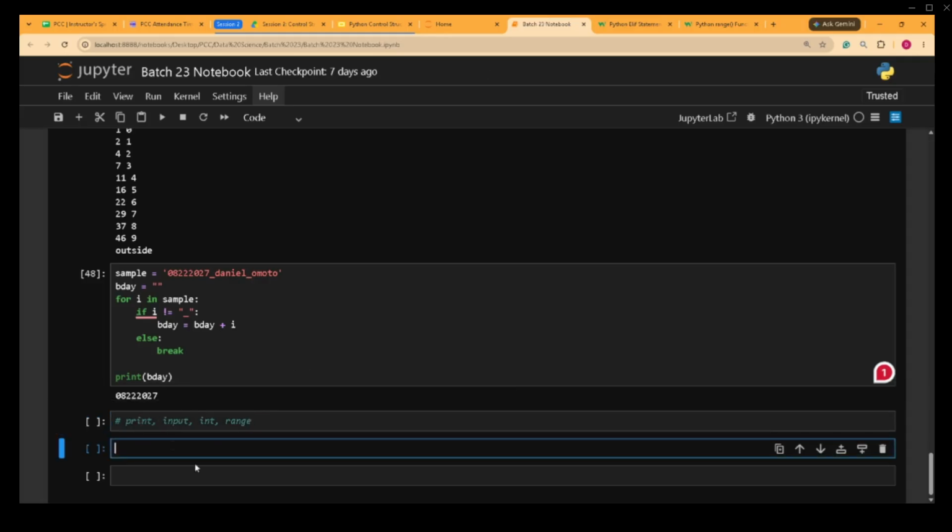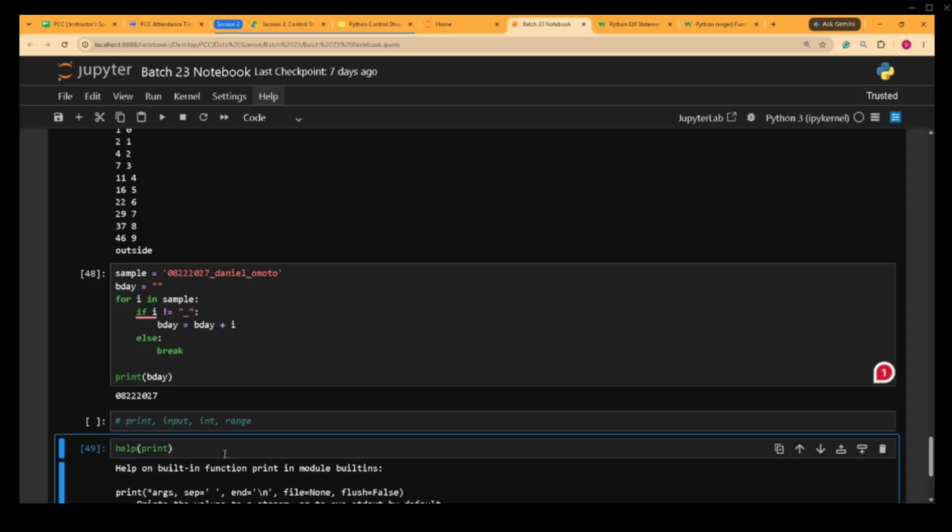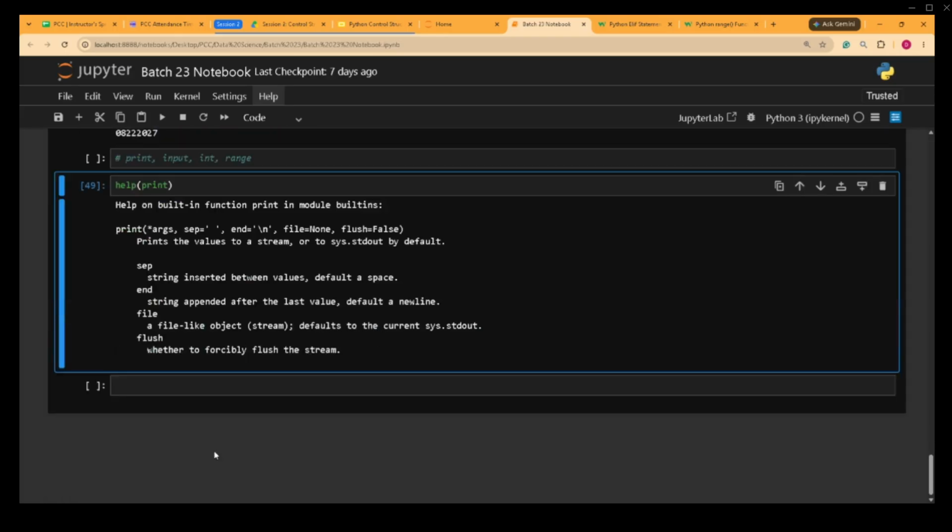Let's say, for example, the print. You can just say help and then put inside the print function without the open and close parentheses. Just put the name of the function and then run it. And it's almost exactly the same as what we have found on the other sites, right?